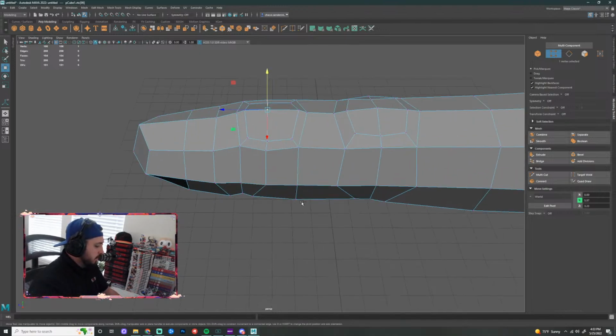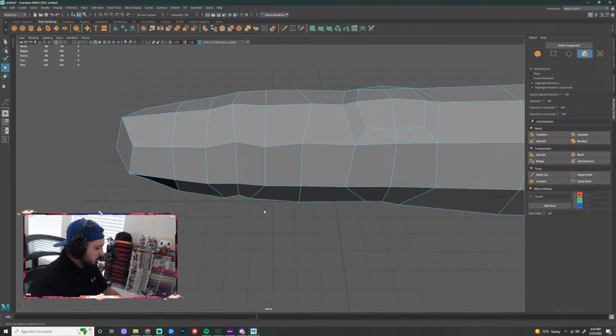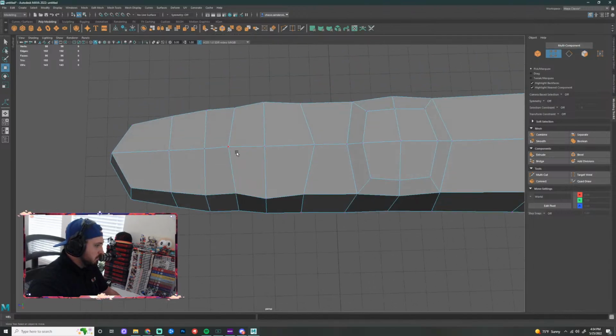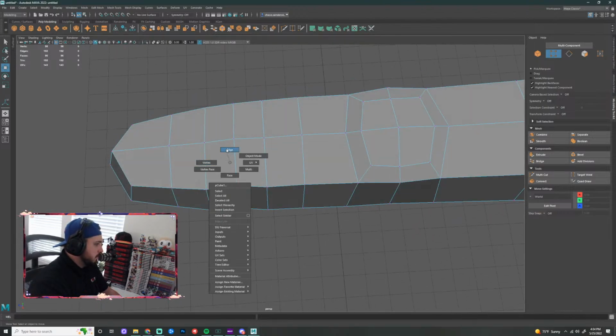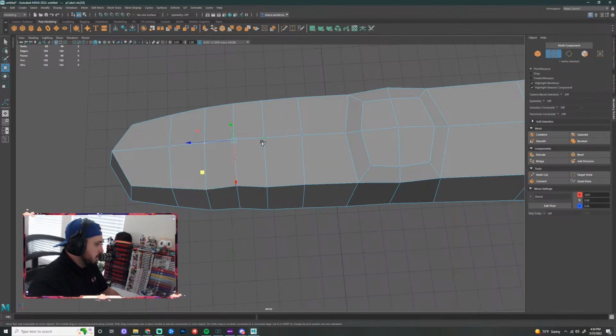And I might have done that knuckle one far back from where I wanted to. Yeah, I did. Let's undo that real quick. I actually want that to be here, because I want it to be right on the bend, like the other one was. So we'll do it right here. So we'll go here and here. Let's scoot these out a little bit. Same with here and here. Now we'll do the same extrusion.